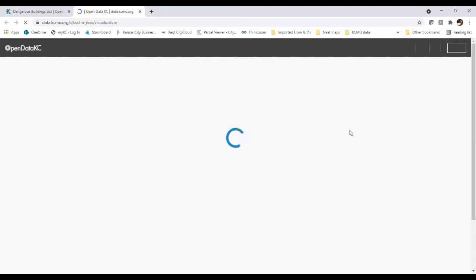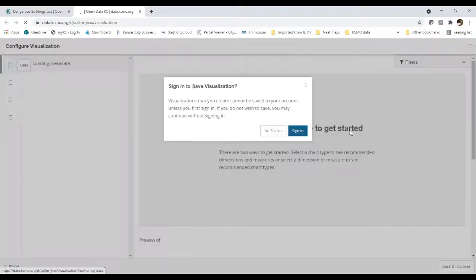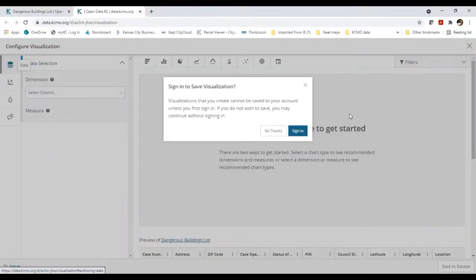And when I pull this up, I was actually working off of that filter that I had created. That was what was on my screen at the time. But when I pull up this visualization, it's actually going to take me back to the full data set, so not just my view.